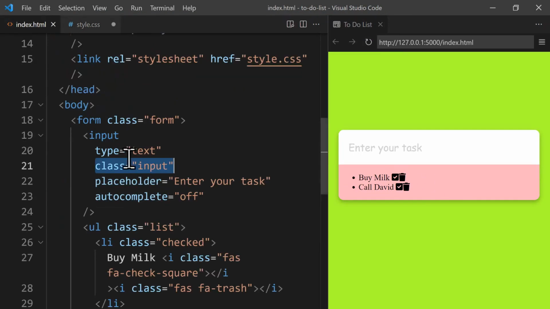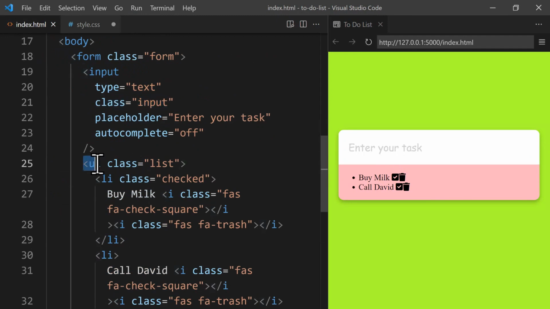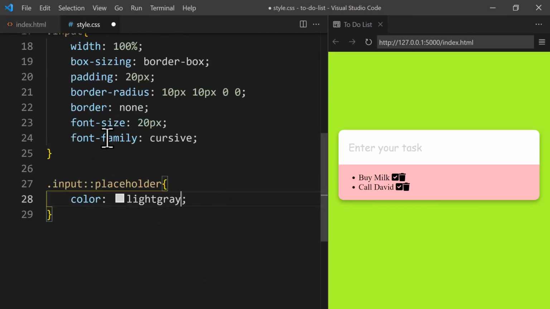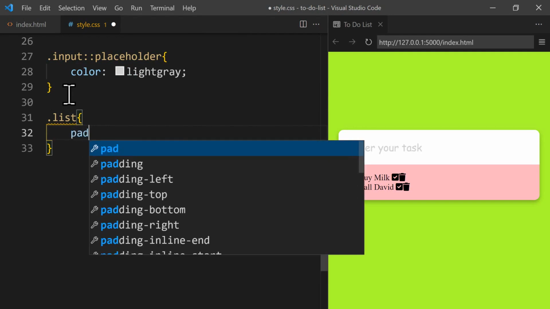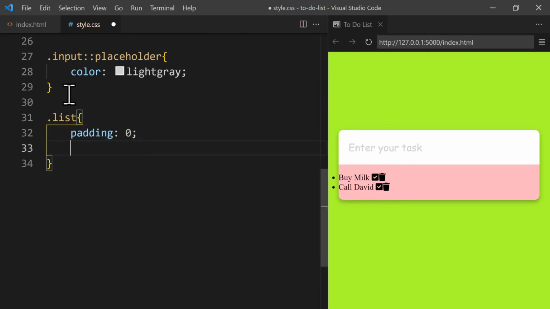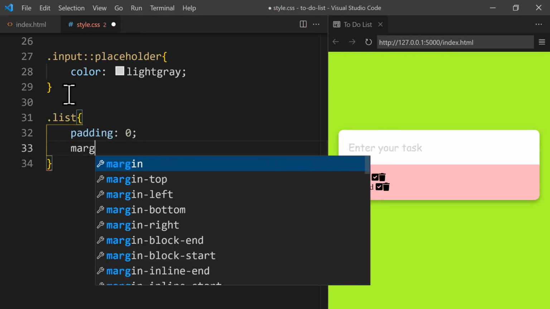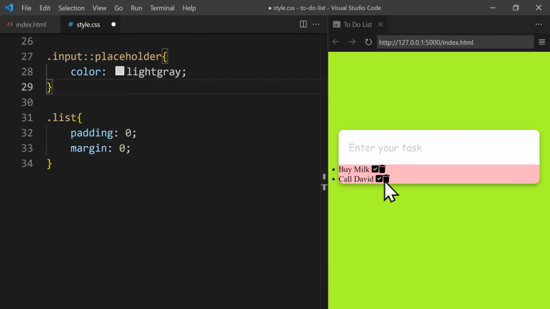Let's style the next section, which is UL. The UL has a class of list. So here we just say .list. We remove the padding, and we remove the margin. Now it's all connected inside. We just need to remove these dots.